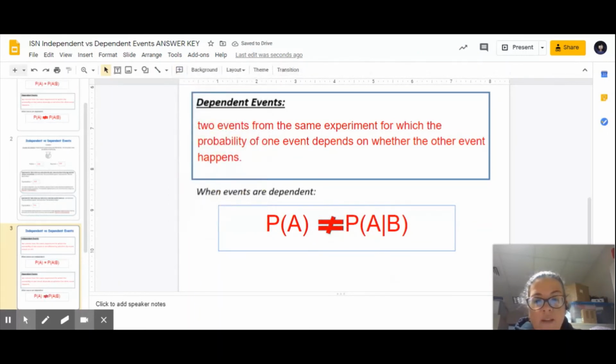Okay, but when the probability of getting tails is not equal to the probability of getting tails given something else already happened, then those events would be dependent. So think about it maybe in the situation of the crayons. If the probability of getting a blue was 2 out of 8, but the probability of getting a blue, given that you already pulled a yellow out, ends up being 2 out of 7, those are not the same probability. So those probabilities are not equal, and that makes those dependent events. Probability of pulling a yellow out affected the probability of pulling a blue out next. Okay, so let's look at these two quick examples on the next page.